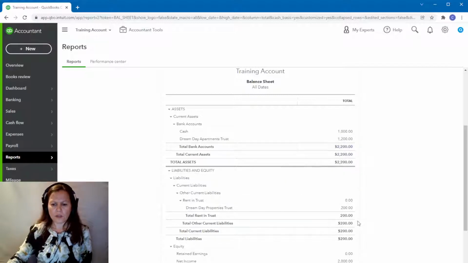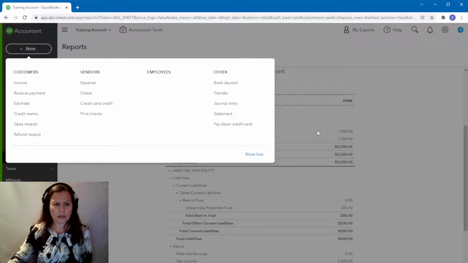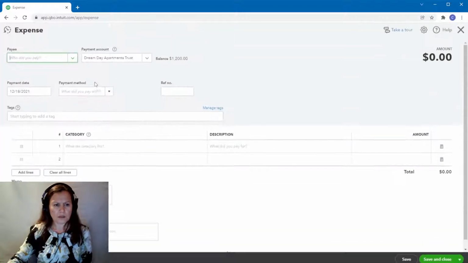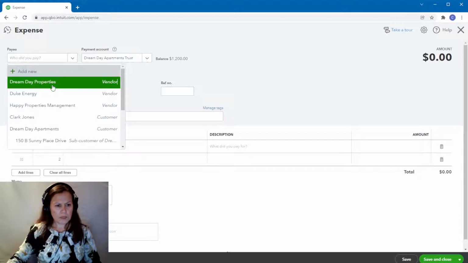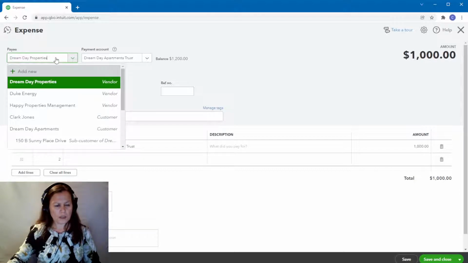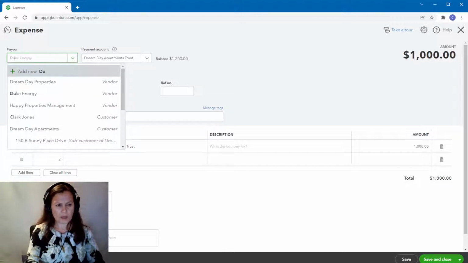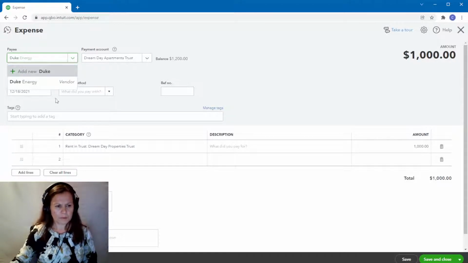Okay, so we're gonna do one more expense. We have $200 in trust, and I'm paying this client's electrical bill. So we're gonna enter an expense. We're gonna go the same client, Dream Day Properties. Oh, actually, this one is gonna be Duke Energy. That's the electrical bill.